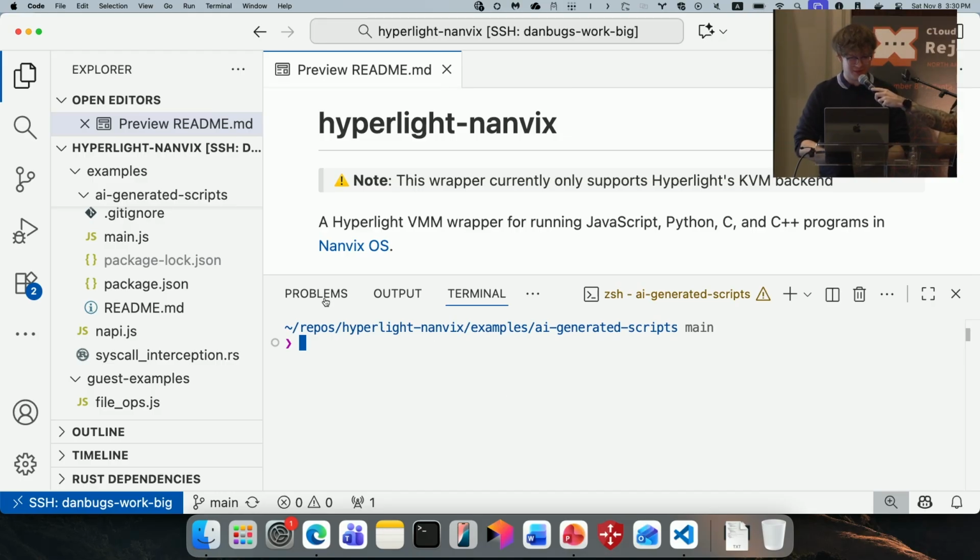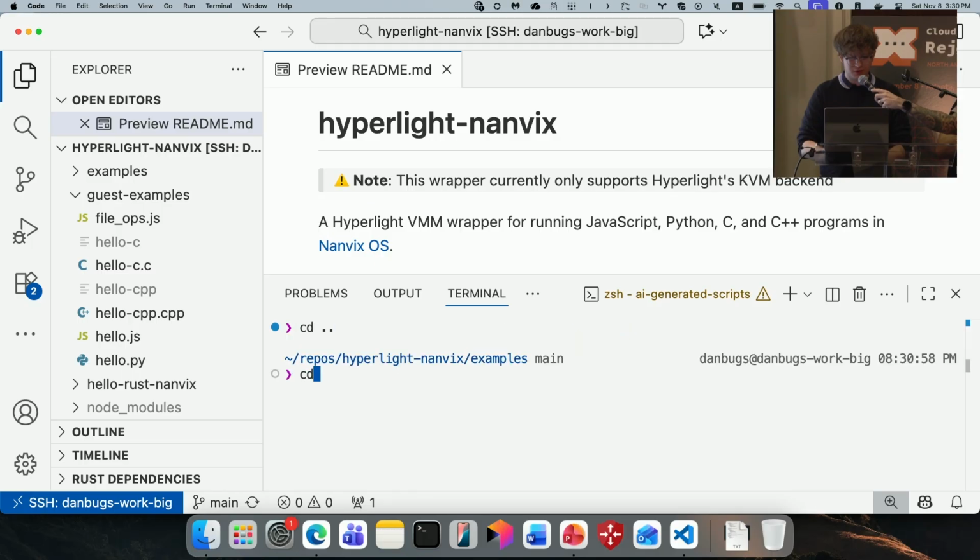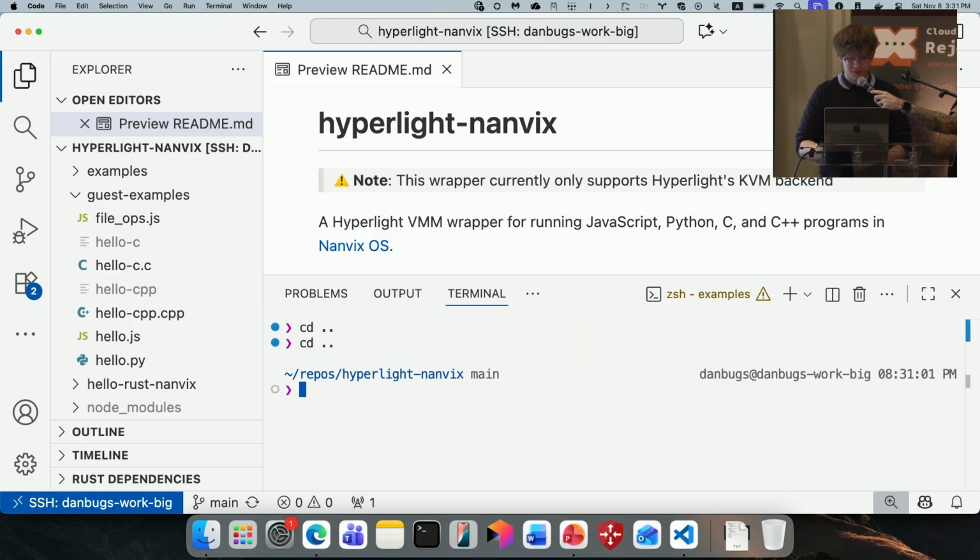All right, so what I'll show you here. First thing that you'll want to do, if you are in the Hyperlight Nanvix repo and using the CLI, is you'll want to set up Nanvix's registry. So that is what downloads all the binaries that we have precompiled for Nanvix to run some of your workloads, like Python 3 to run Python workloads, and QuickJS, which is a QuickJS engine to run your JavaScript workloads, together with the kernel and other binaries like that.